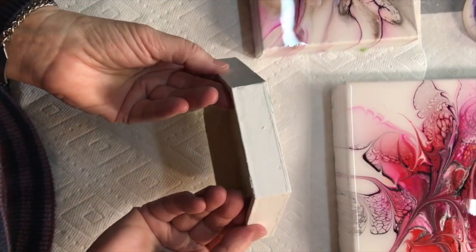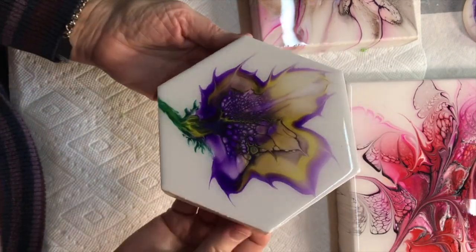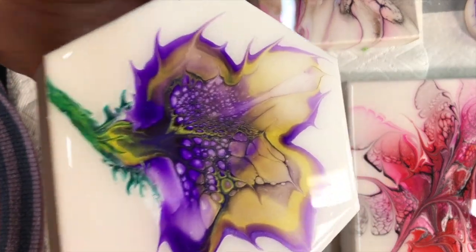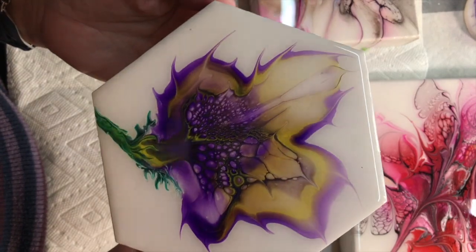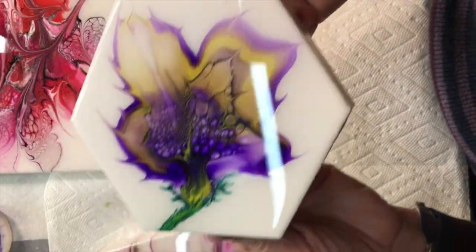There we go. Nice edge to it. The front is nice and glossy. Looks good. Looks really good. There we go.